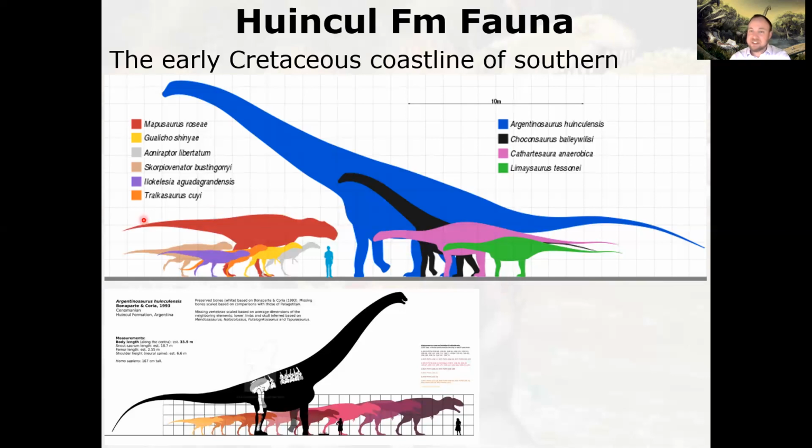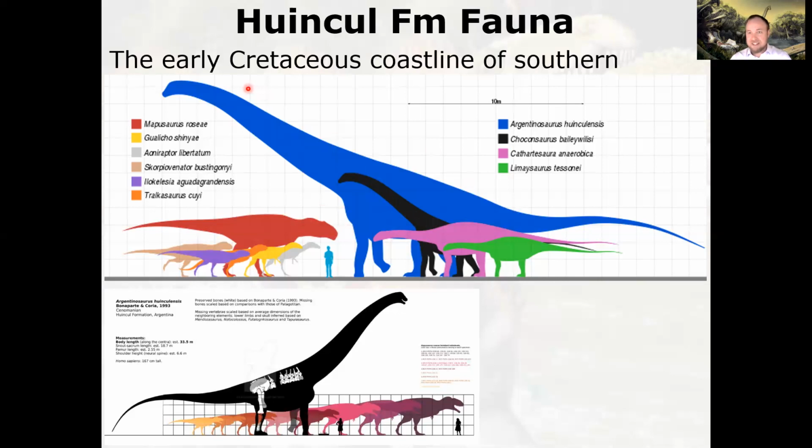Also, the carnivorous dinosaur switches over as well. Giganotosaurus is gone. It's gone extinct. Why? Well, who knows? These things seem to have a 2 to 4 million year run built in, maybe because of the changing conditions. But Mapusaurus is essentially very similar in size, but now it's probably not taking on Argentinosaurus. You can see that Chocansaurus is of a pretty similar size, and so they're probably on the menu here.